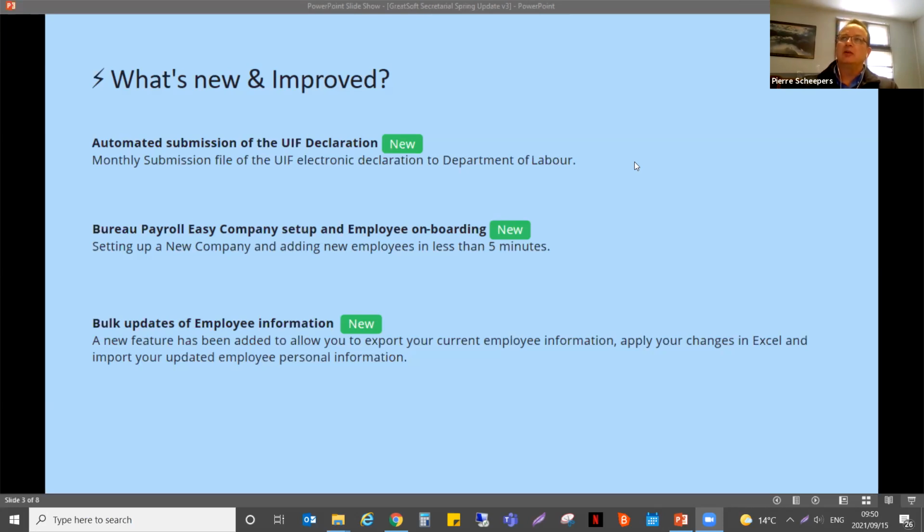One of the big perks on this, and one of the benefits and the many thanks that we've got, is in our world of bureaus. We've got a huge focus to get our system to work in a bureau environment better and better and streamline events for them. Especially this one, the submission of the UIF declaration file. I think we've got a client that's doing around 80 payrolls and they need to submit this 80 times in a month. So you can just imagine downloading a file, submitting a file, emailing a file, how long it takes. With this, it's automated. It's more than half a day to 6 hours off a day in every month that they can focus on other items.